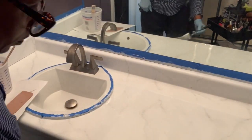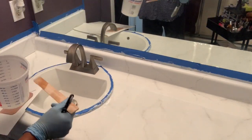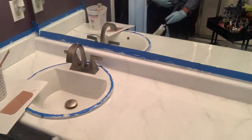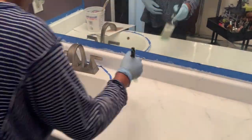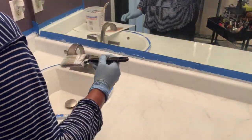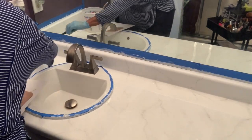Another tip, do your backsplash and your sides first. The first time I did it in my bathroom, I didn't do that first. So what I was constantly doing is leaning over and trying to do the backsplash without getting the surface I had already epoxied messed up. So do your backsplash, your sides first. Common sense is not so common, is it? Right, Andrea? So you wanna do that first.